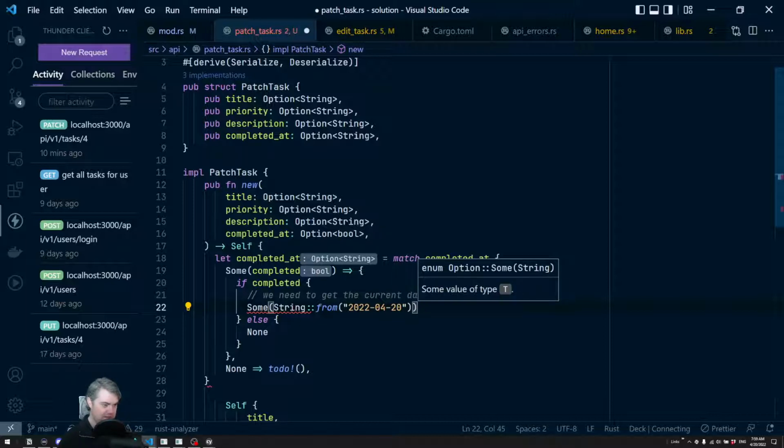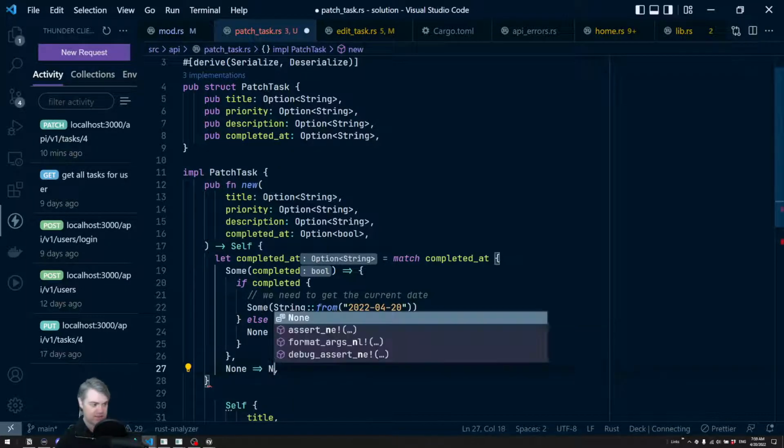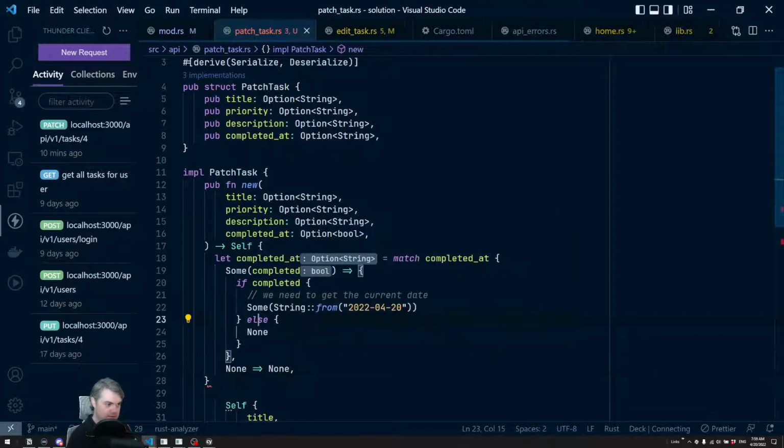Okay, so then we get that. That goes into here, and in none, this is just a none. Okay. And I actually want this to be a null, and I don't know how that's going to end up working out. So let's come back to string else none.